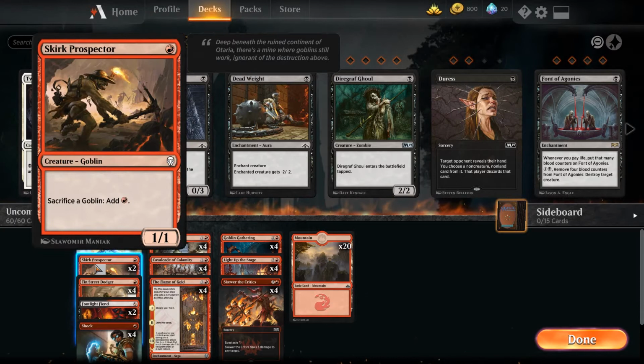Then we've got a couple of Skirk Prospectors. This is a pretty good utility card. Of course, it's a 1/1 creature and a goblin. We do have the ability to sac all creatures but two of them in our deck to make mana if we need to. But one other benefit to Skirk Prospector is the prevention of lifelink, life gain from our opponent. So we can sac creatures in response to them gaining life. Let's say the one that they blocked with a lifelink creature, we can prevent them from gaining life that way, and it can really matter in a deck like this.